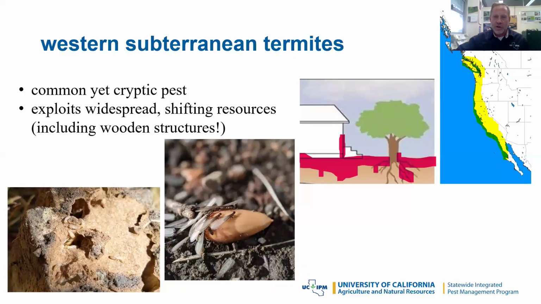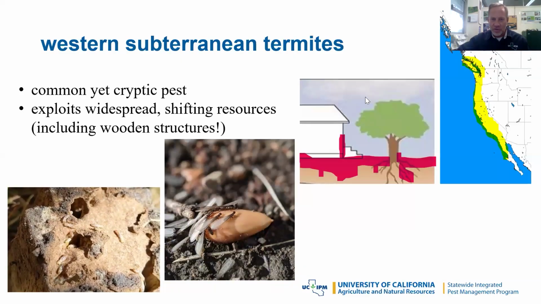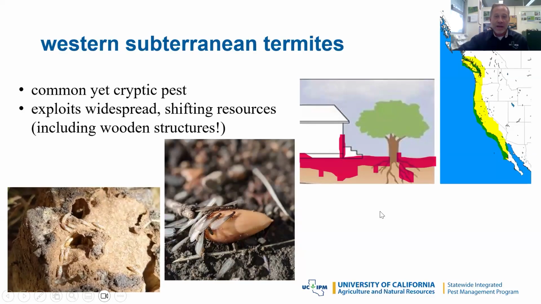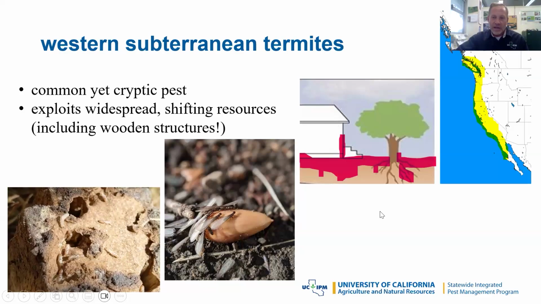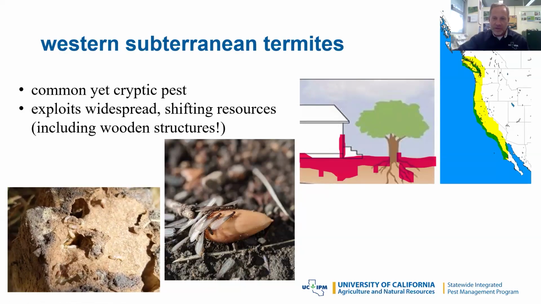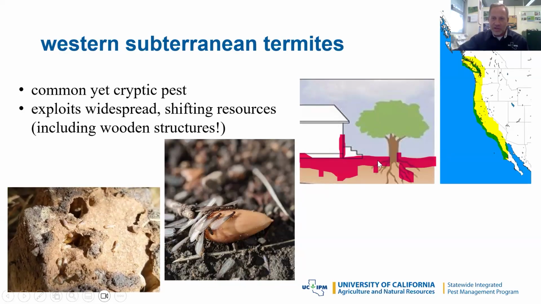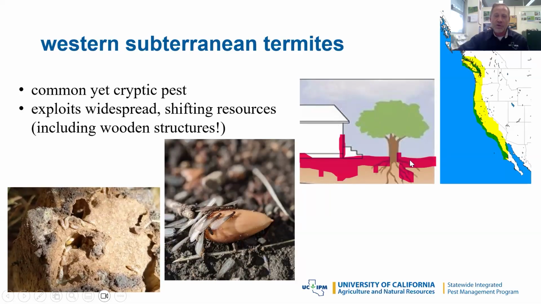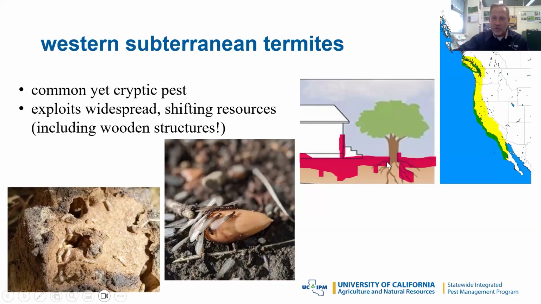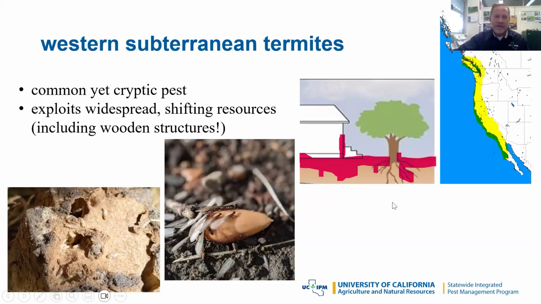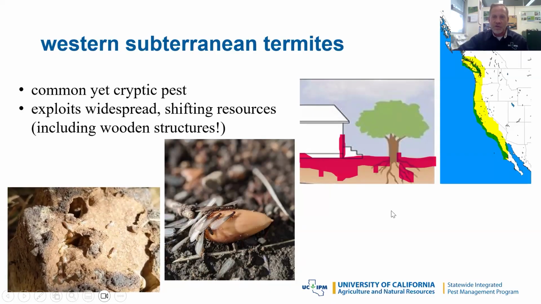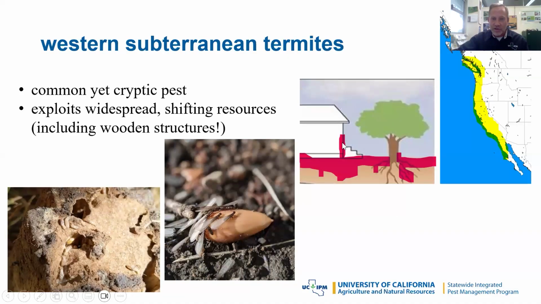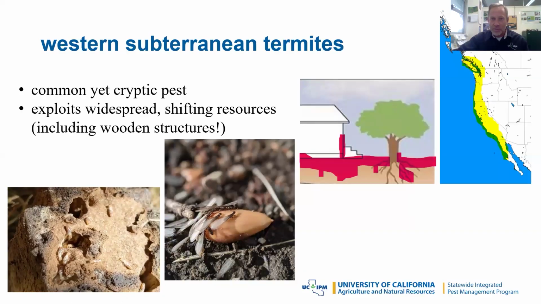So if you look at this little cartoon in my image here with the pink shading, this pink shading represents the hypothetical extent of a subterranean termite colony. So perhaps the colony starts in a dead root here at the base of this tree, but those termites establish tunnels looking for resources. And so they may find other wood or cellulose resources, and they may attack a structure if the structure is not properly safeguarded.